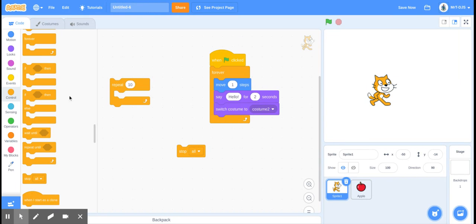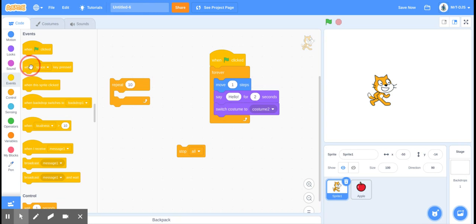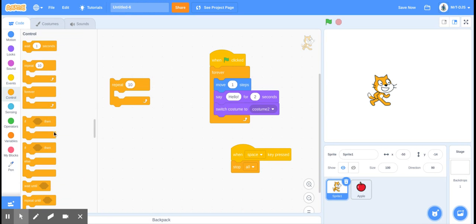If you've got a complicated game going on with lots of different things happening, it can always be worth having a little bit of code in there along the lines of when spacebar is clicked, it stops everything. So it's like the opposite of the green flag. So you could sort of hit a kill switch to end a code and bring it all back to stop. So those are the controls, or the introduction to the controls. We'll have a look at the if then and the if then else loops in another video.